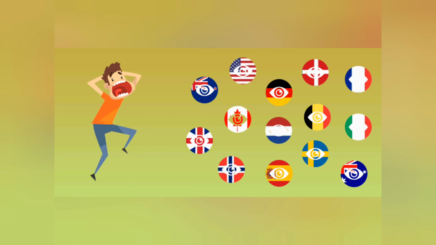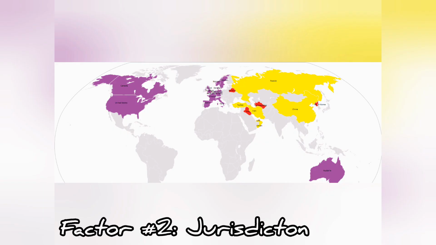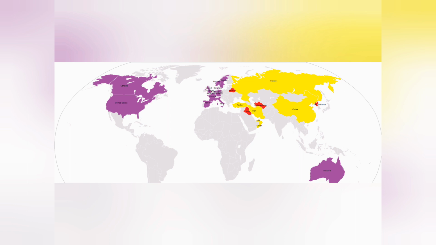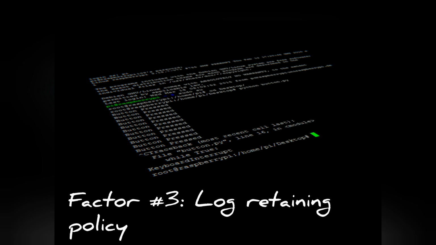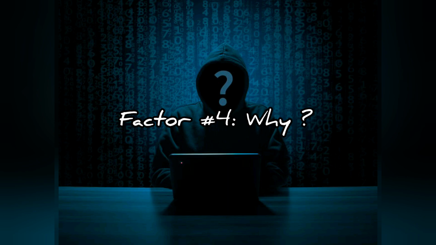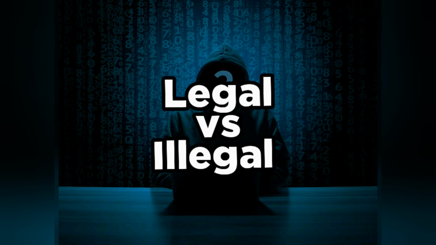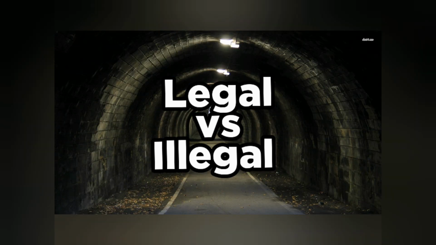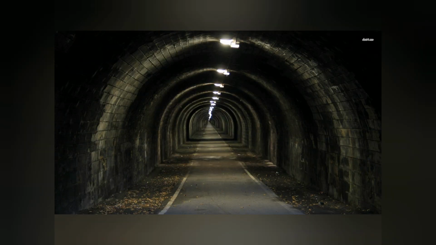Another factor to look at is country jurisdiction. I wouldn't use a server from a country where my country has jurisdiction. This is suicide. I wouldn't use a VPN that retains its logs. Last but not least, it depends on why I'm using a VPN. If you are just banking, you can just ignore all of the said factors. If you are into illegal activities, you want to consider the factors above because they will save you a lot of time and trouble.